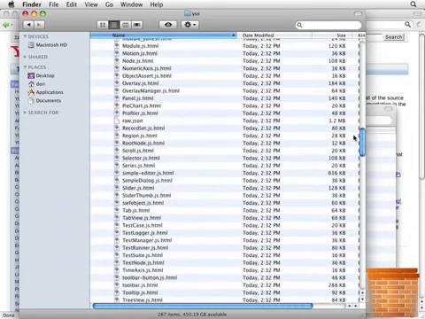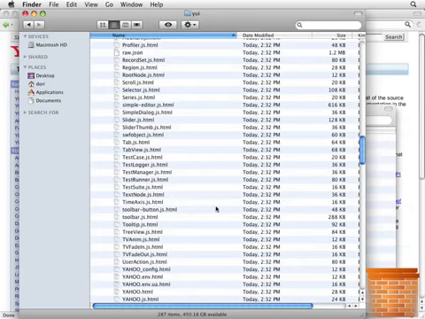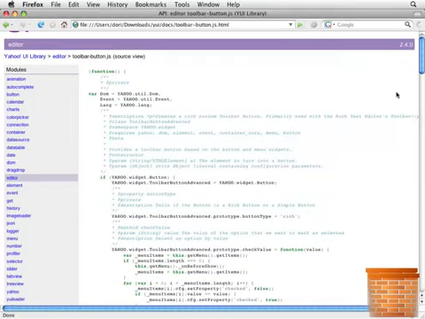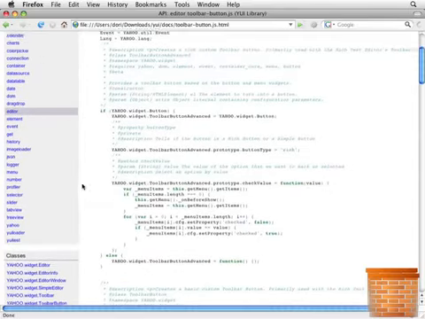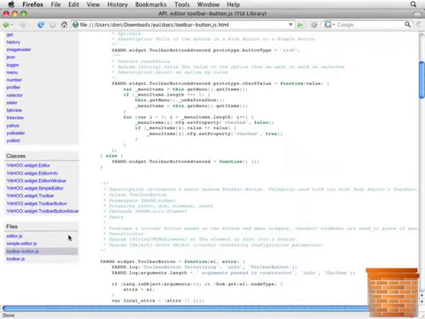Let's see something like toolbarbutton.js.html. Let's see what it says. And it is actually the source for this .js file. And you can see it's got a tree structure. We can start off and go up to the very top, look at the editor itself, look at any one of these modules, look at these classes over here on the left, and a number of other files.